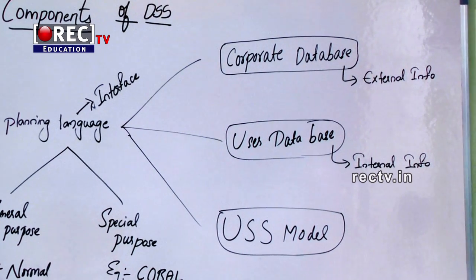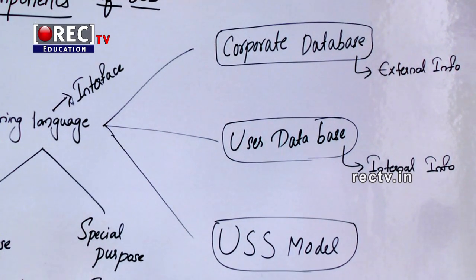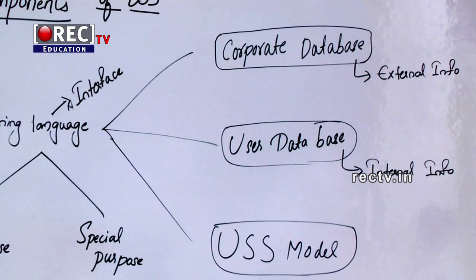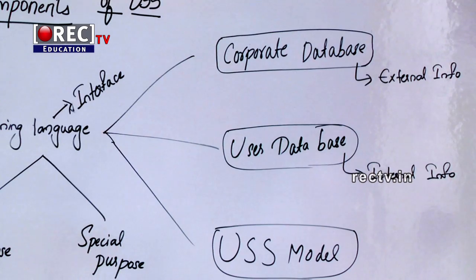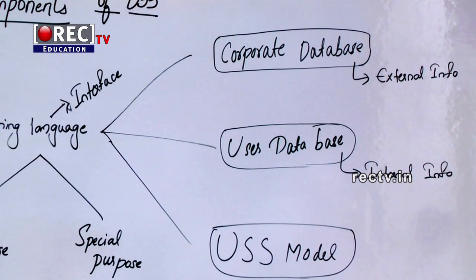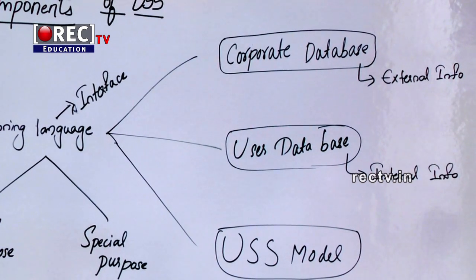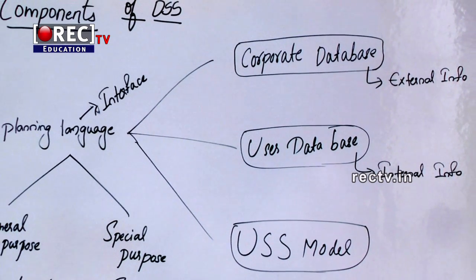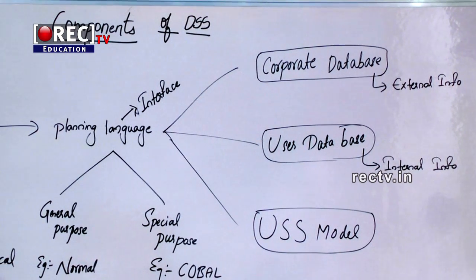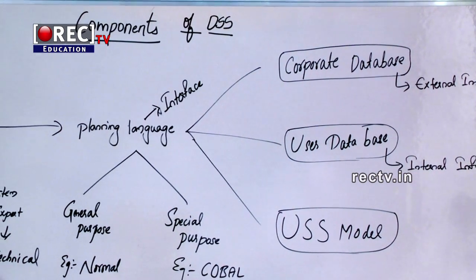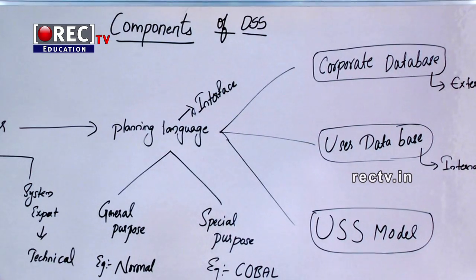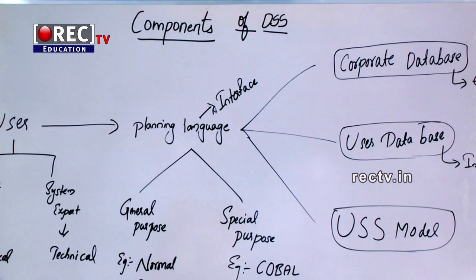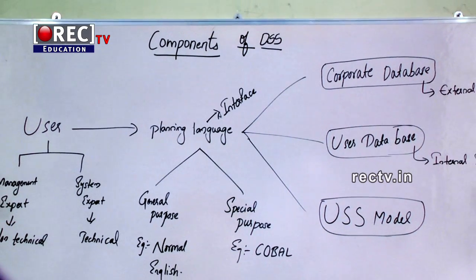If the system can't find any answer to the questions asked by the user, again it will ask questions back to the user. In the same way, questions are asked by the system until it is not possible to ask any further questions, and the user gets useful information from the questions asked by him to the system. So in the DSS, we can say that it only supports the decisions of the top management people. Top management people will already take the decisions. This system only supports them to take the best decisions.